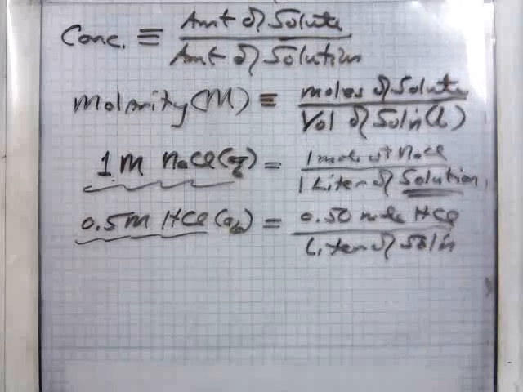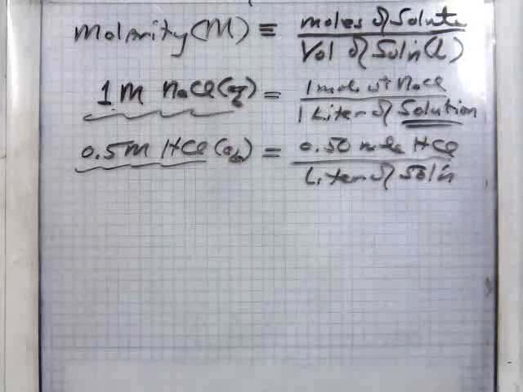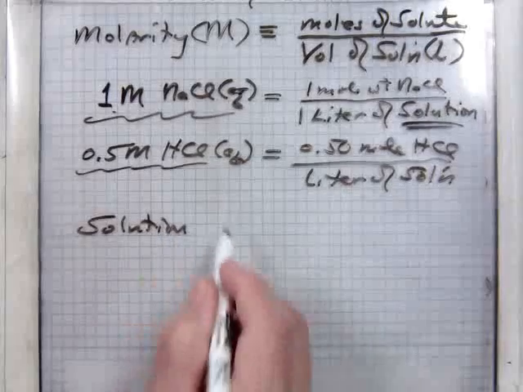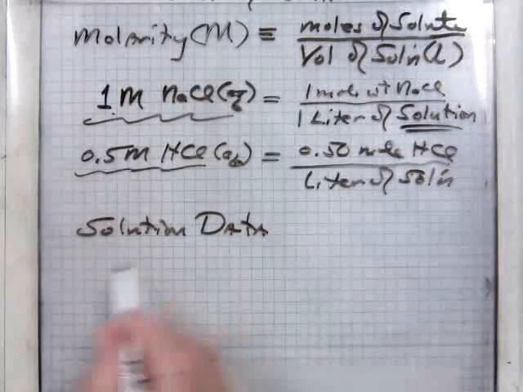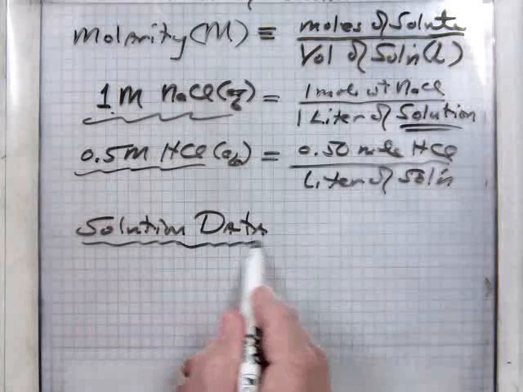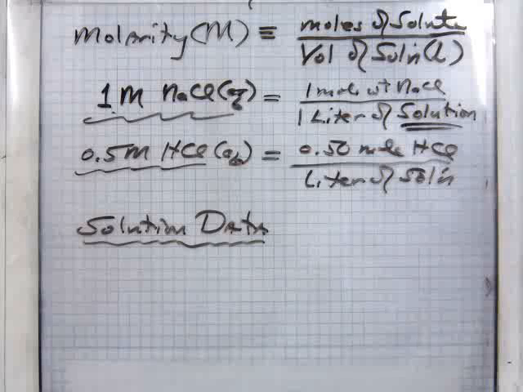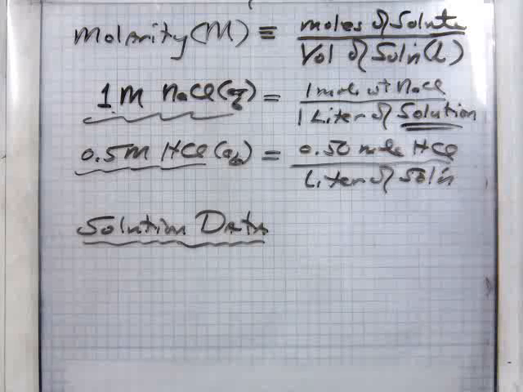Okay, now, when data comes to you, it'll come to you in the form of solution data. And this solution data relates to a reaction that's going on in solution, and you need to take the solution data, bear with me, solution data, and convert it to moles of solute. So how do you do that?